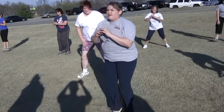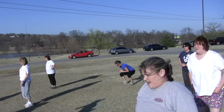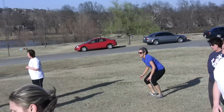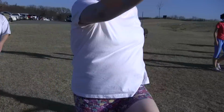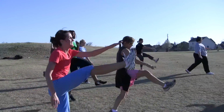This direction, leg kick with the skip. Good job. Here we go, leg kick with the skip. Transition right to it. Come on. Get that leg up, straight leg all the way to me, all the way to me. Come on, come on, come on.